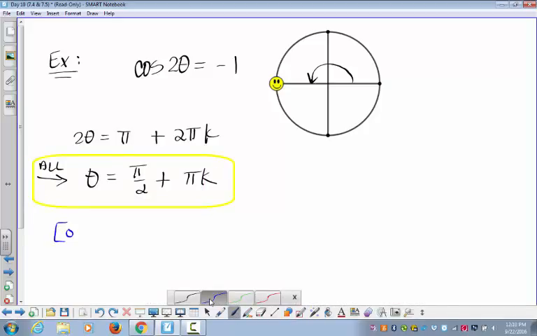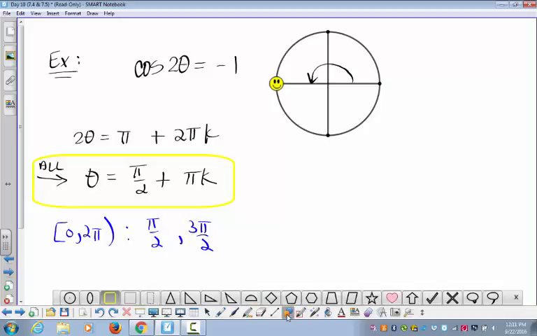And if we want 0 to 2 pi, certainly pi over 2 is 1, and then what's the next one? So we add pi to that, we get 3 pi over 2. And do we keep on going? If we add pi to that, we're going to be at 5 pi over 2, so we'll be beyond 2 pi. And so the clue that I've been trying to emphasize is that if we see one solution, we multiply by that coefficient of the angle, and that's how many we'll end up with at the very end. We'll end up with 2.